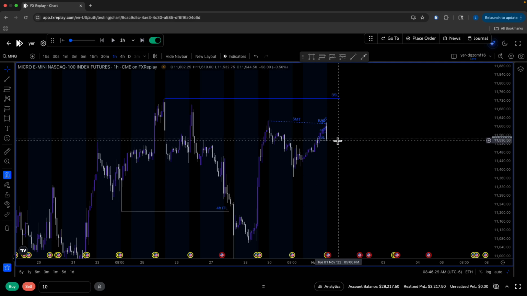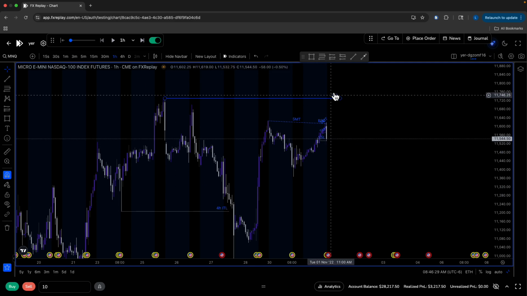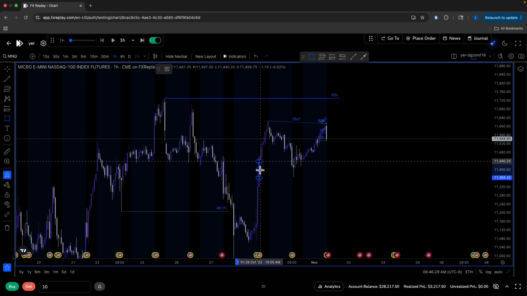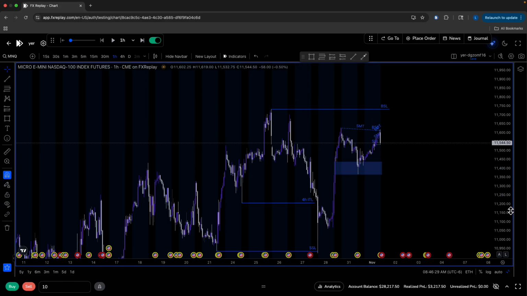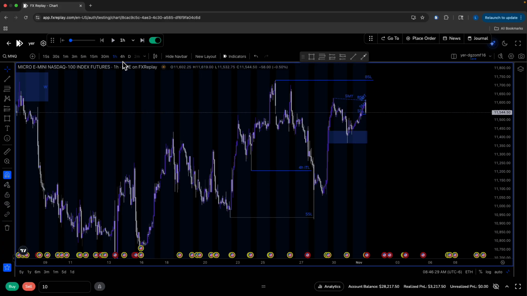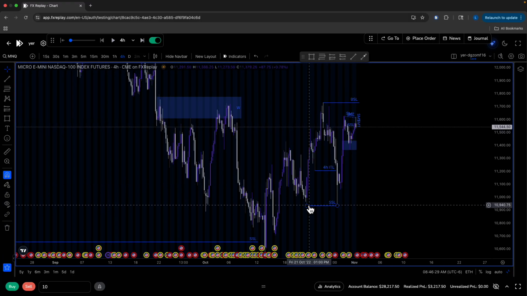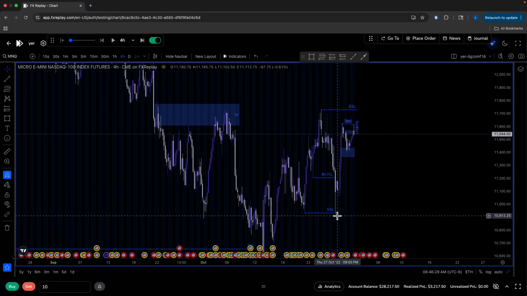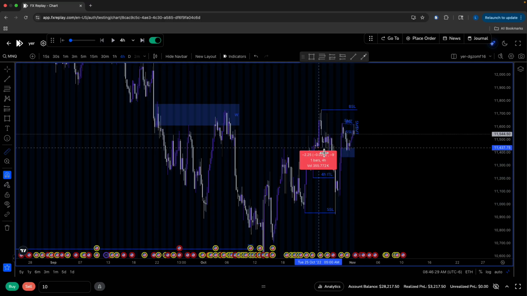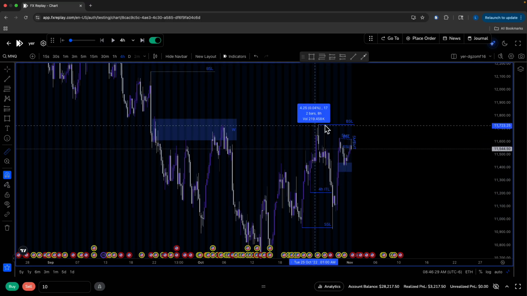I took one short today on Nasdaq in this backtesting day. Overall I'm still bullish going into this day, but on this particular day at market open I was bearish. The reason I'm bullish is because internal sell side's been taken. We're displacing higher. We are running through bearish imbalances. This is the draw on liquidity.